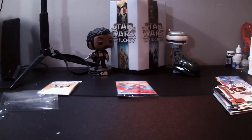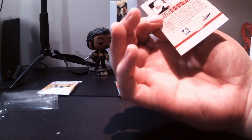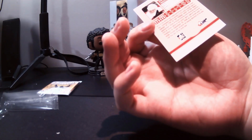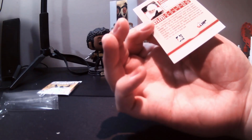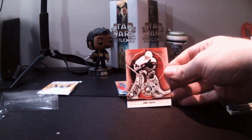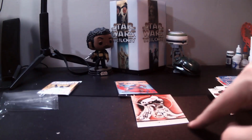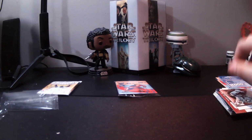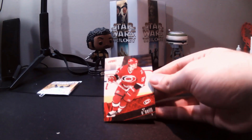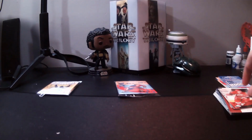That's Jamie Tucker, from, I am not positive, that is from the Canadian Hockey League. I am not positive of the team. Some Vancouver Giants. It's right here, across the bottom, but the light reflecting off it made it very hard to see. And lastly, out of this, Jeff O'Neill, Carolina Hurricanes. Upper Deck Victory from 2003.